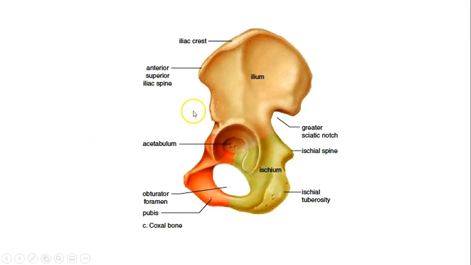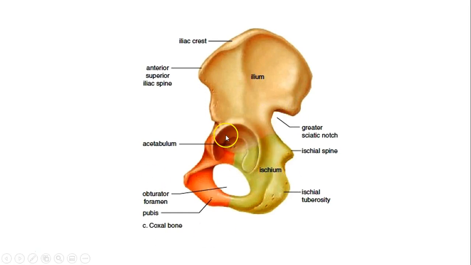Okay. Now let's look at some other things. Greater sciatic notch. This right here is called the lesser sciatic notch. The spine on the ischium is called the ischial spine. Now, be careful. You got 4 spines up here. You can't see them that well, but that's 1, 2, 3, 4. You can just name them by position. They only named one of them. Anterior superior iliac spine. Well, that's what makes this one the anterior inferior iliac spine. This would be the posterior superior iliac spine. This would be the posterior inferior iliac spine.